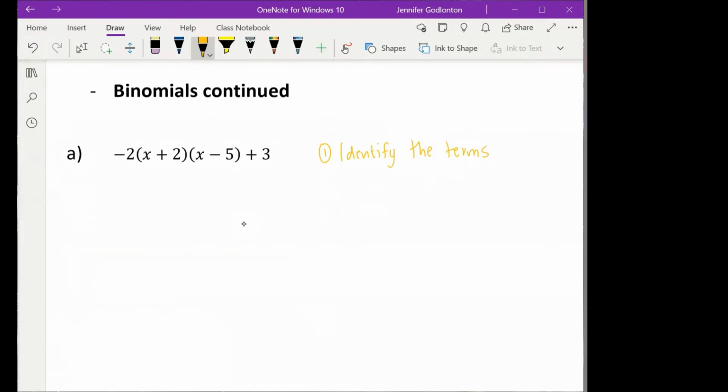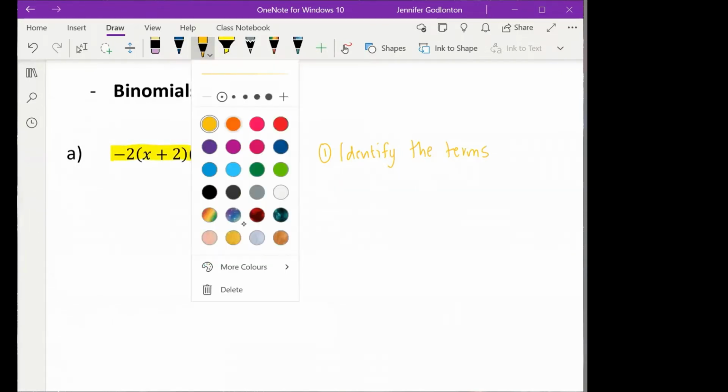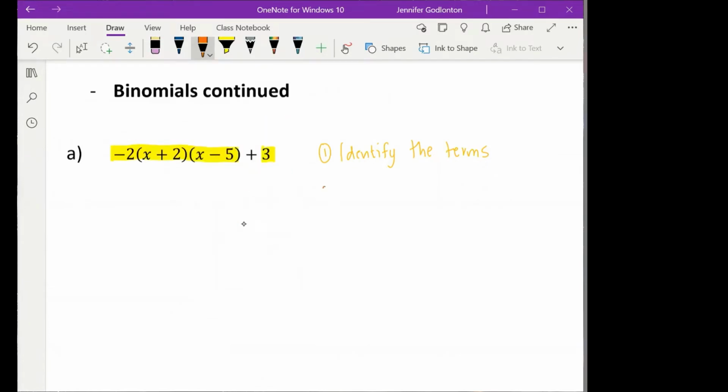Let's see if everyone agrees. 2. Nice. We definitely have 2 terms. We've got 1 term over there, and then we've got 1 term over there. And when we did our mixed order operations, we knew that step 2 was that we wanted to simplify each term. And so for this 3 over here, there's nothing I can do. It's just a 3. I can't simplify it anymore. But in this first term, I need to do simplification.